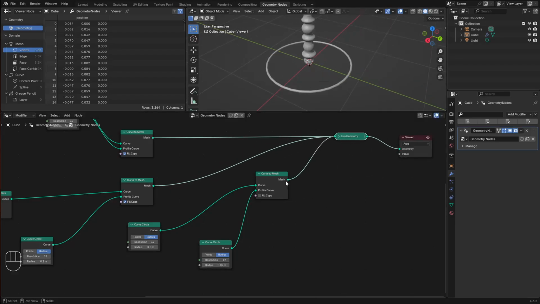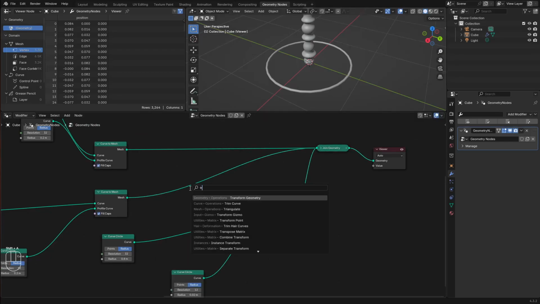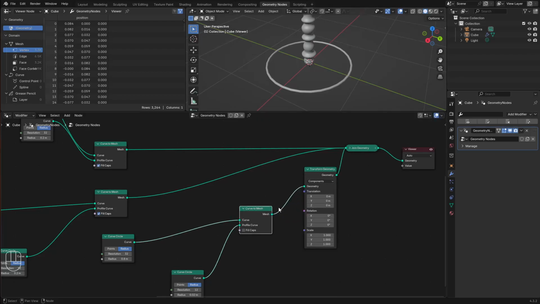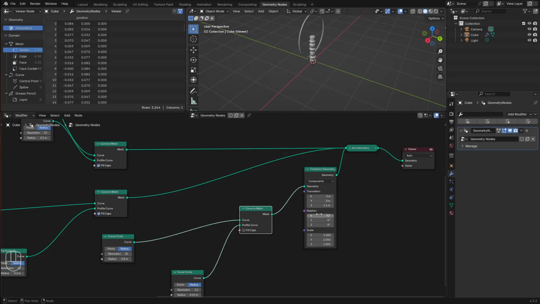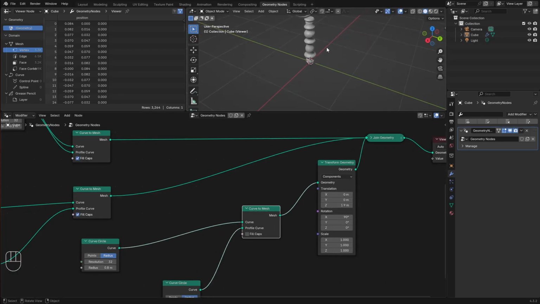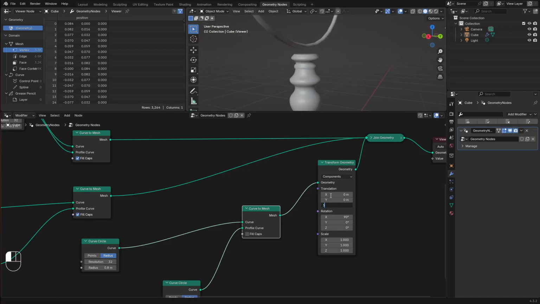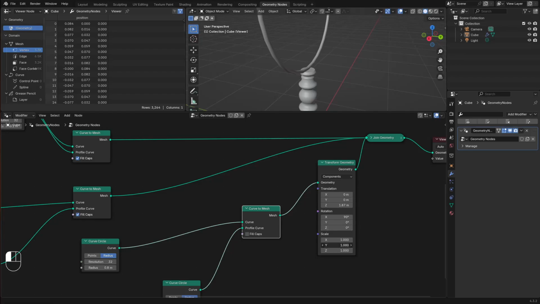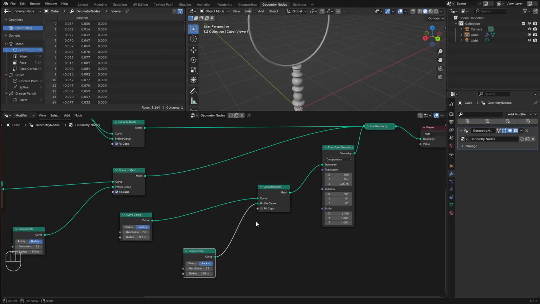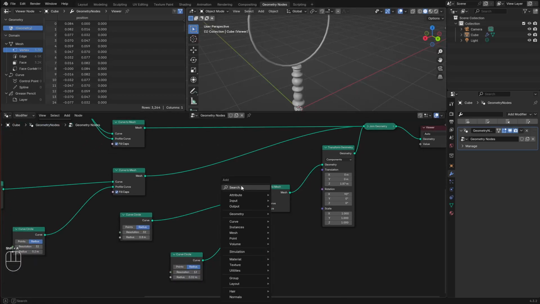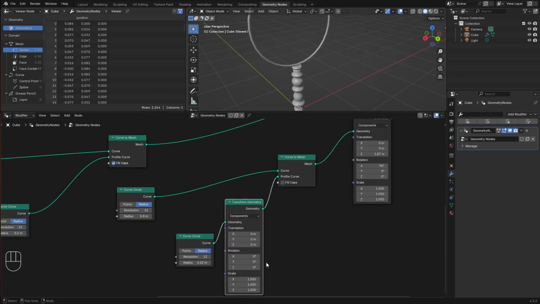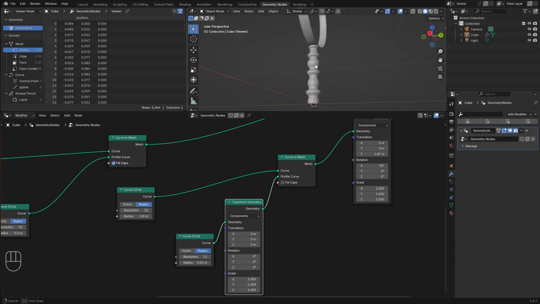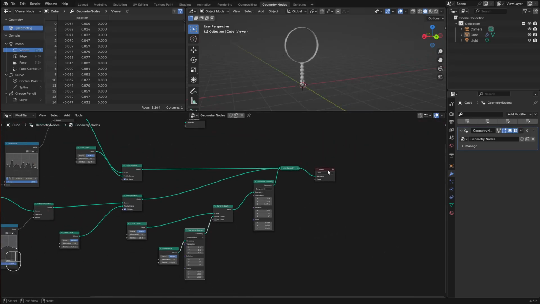Now I'm going to transform it up. So I'm going to add in a transform node. Also, I'm going to rotate it 90 degrees and move it up. Maybe something like this. And I'm also going to scale it and make it wider on the y-axis. It doesn't work like this, so it means I'm going to need to scale my profile curve. I'm going to add here a transform node like this, and scale it on the y-axis. Now we're left with a glass or lens.